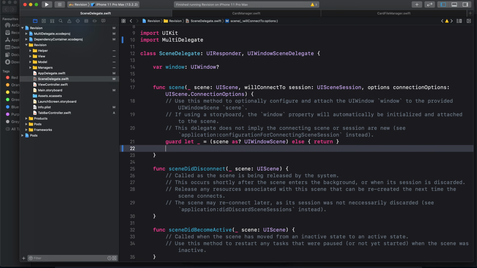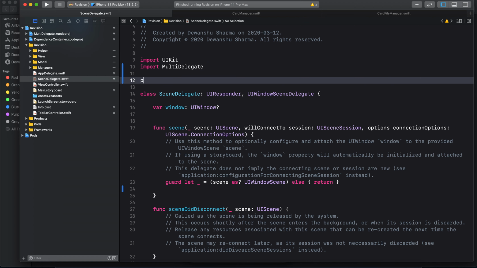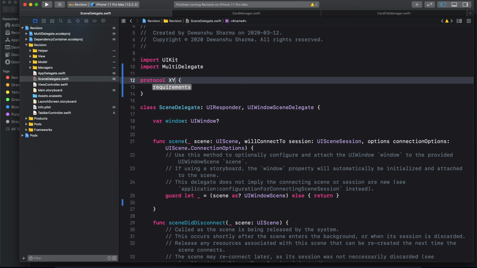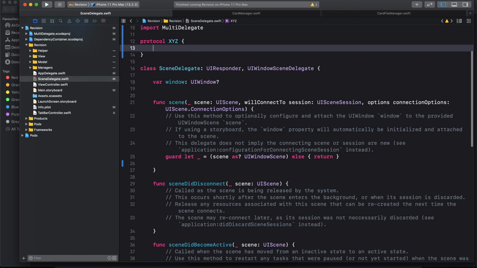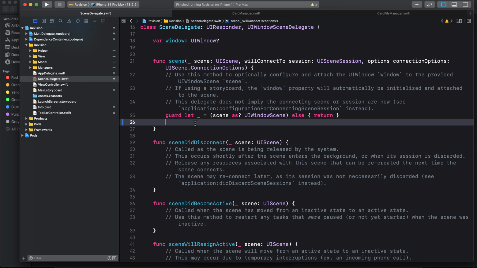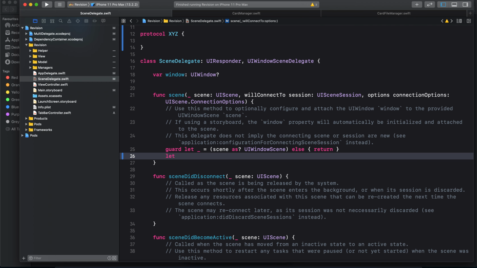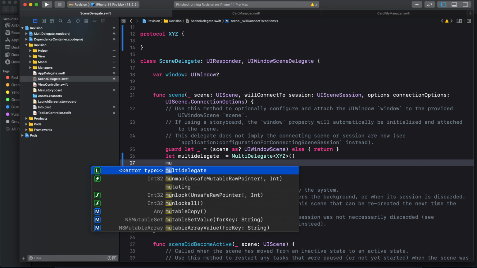Now I'll show how we can use it here. Let's try to create a protocol XYZ. Let's not have any function inside it, and let multiDelegate equal MultiDelegate dot, we can pass the protocol here, XYZ.